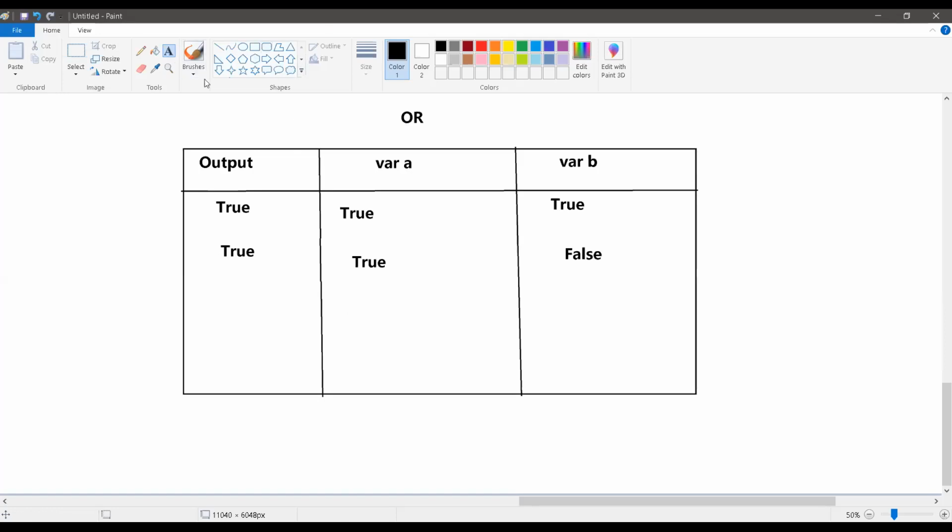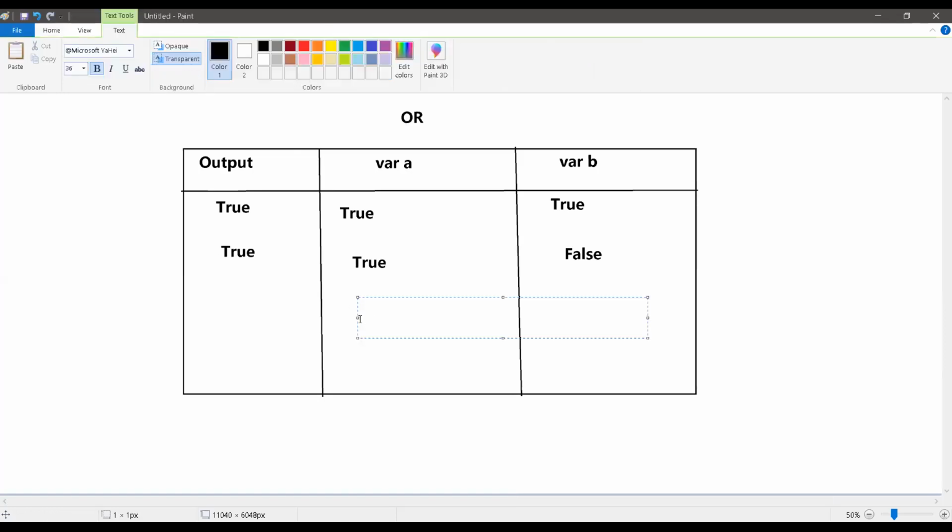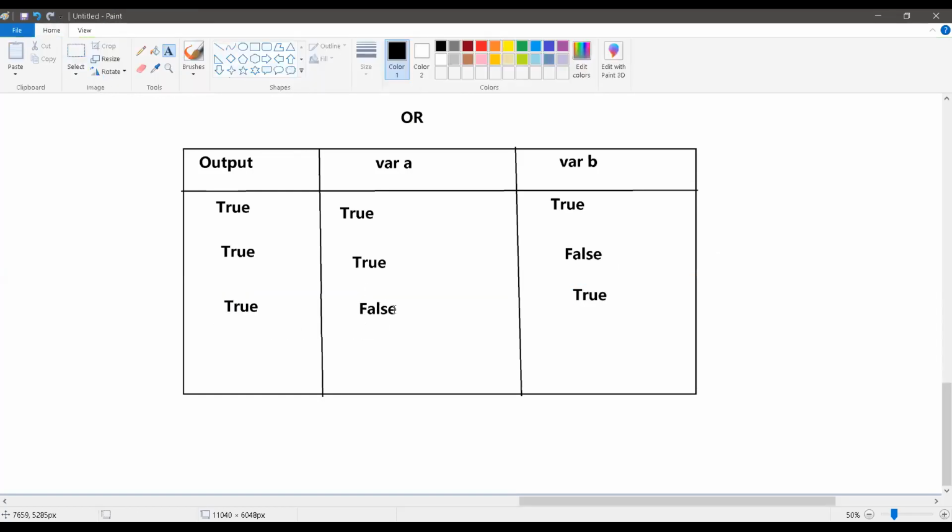It might happen that A is false and B is true. What is going to be the output then? True. It will be true because it will check, okay, A is false, let me check B. If B is also false, I will return false. If B is true, then I will return true.